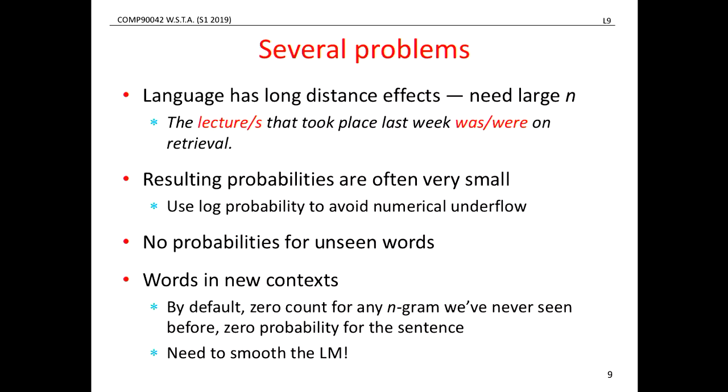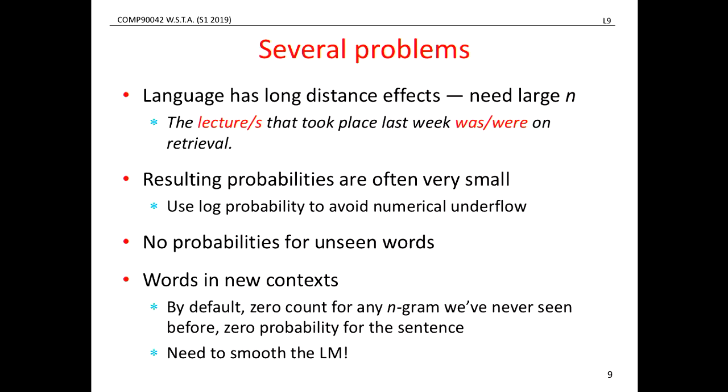Okay, another problem here, besides the question of efficiency and numerical underflow, is the idea of getting a probability for unseen words and words in contexts that are unseen. So unseen words, I'll come back to later. But the idea here is that if you've never seen a word before in your training set, what do you do when you see that later? There are various hacks to get around this. You can read about them. I won't go into detail about the hacks. Usually you have a very, very large training set, so this is a relatively unlikely event. It doesn't occur too often.